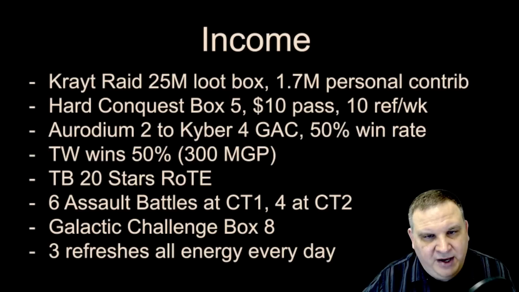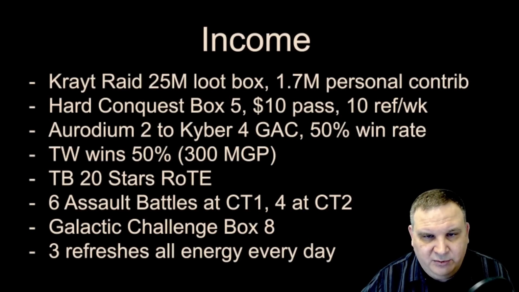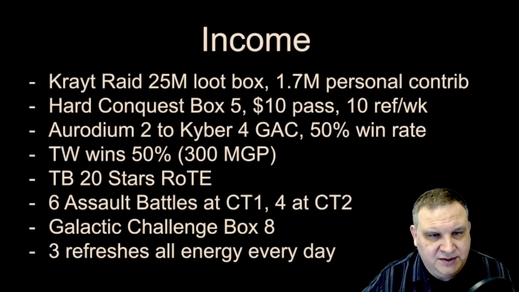So, a relatively modest refresh scheme: $10 pass, and only push into Box 5. Part of the reason for that is we just don't have the crystals to do a lot of refreshes and go for Box 6 or Box 7. So again, if you get higher boxes in Conquest or you're willing to do more refreshes there's a possibility to increase your income.